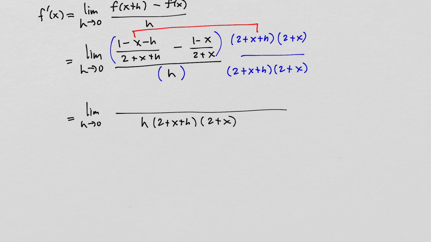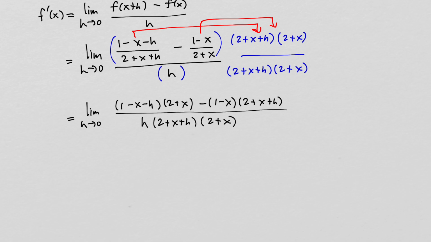So when we multiply these two terms together, the 2 plus x plus h will cross cancel with the 2 plus x plus h, and what we have left is 1 minus x minus h multiplied by 2 plus x. And if you need to pause the video here to work this out yourself to see that this is what we get, then go ahead and do that. Then we are going to multiply this term times these things. And when you multiply here, the 2 plus x cancels out with the 2 plus x, and we get minus 1 minus x multiplied by 2 plus x plus h.